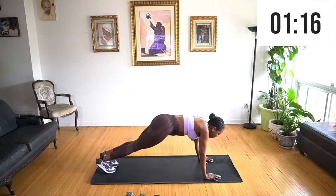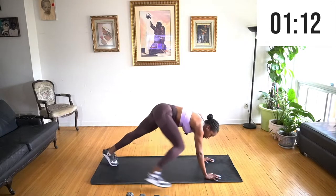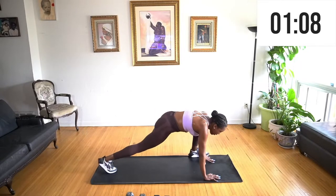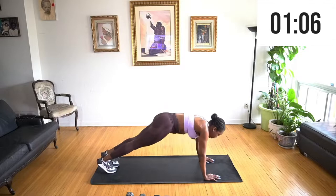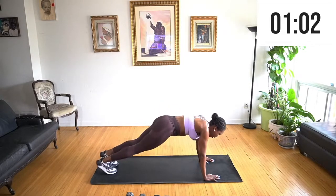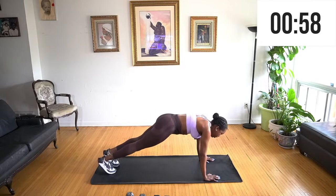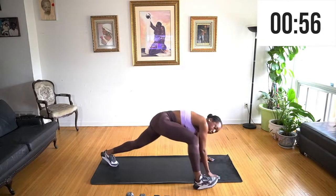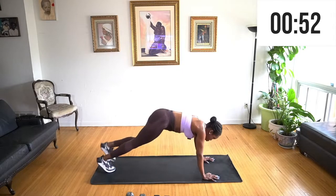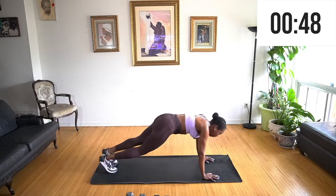Step right towards your hand. Into your hand, come back. Into your hand, open the hips. You don't have to go as fast as me. You can go a little bit slower. And try to make sure you're getting that foot all the way up to the top. All the way up. Okay? Don't forget to breathe.